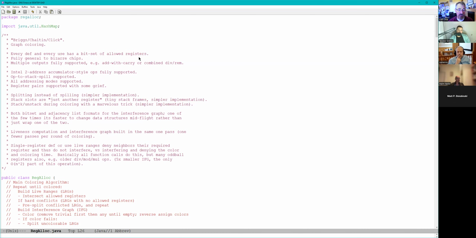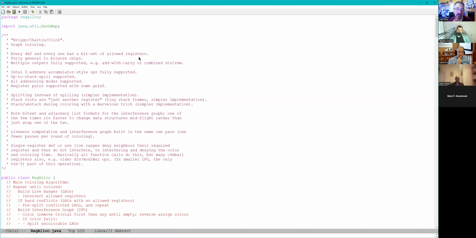Unusual. There's a bunch of unusual things. Splitting is one unusual thing. Stack slot coloring is an unusual thing. Liveness and interference graphs are built in one pass instead of as a separate pass to build your liveness, followed by building your interference graph, which is actually how C2 builds liveness and then interference graph. And lately, I just folded them together because it's almost done in one pass already. It was easy enough to fold the passes together. So that's an unusual thing.